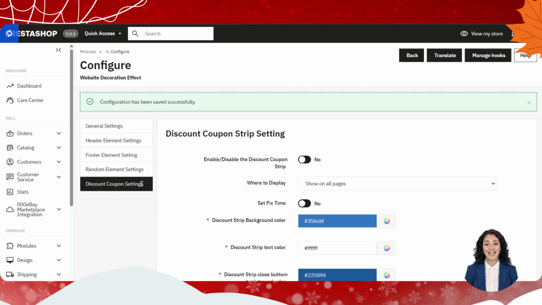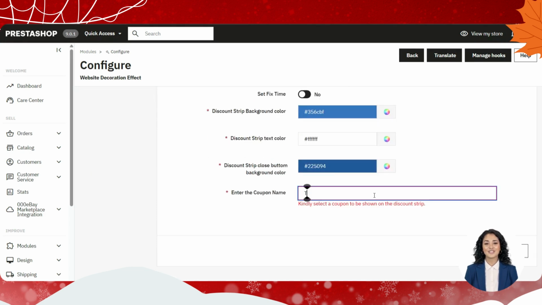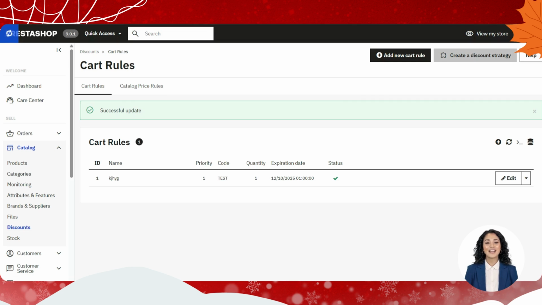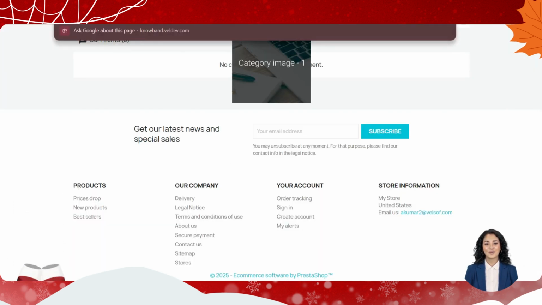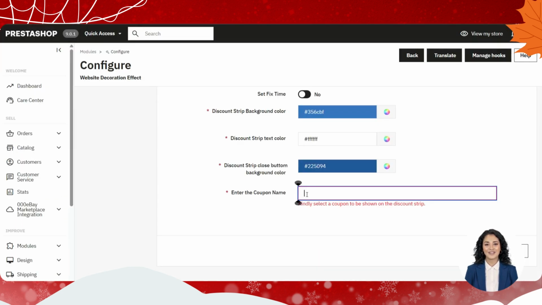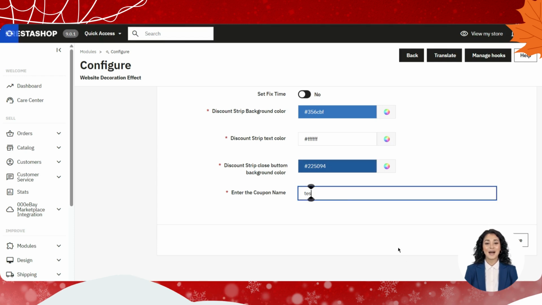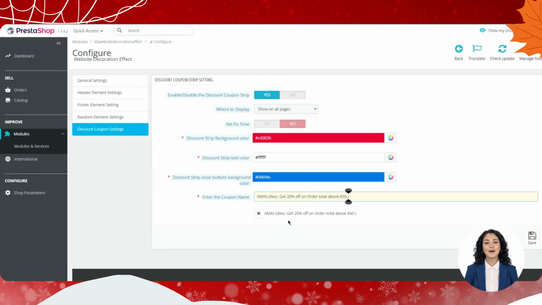your front end. Again, you have to enter your coupon name. Just click on Save and find if your coupon is being created. Since on that screen, it will auto-select your coupon, refresh the page, and now here, just enter your coupon. After refreshing the page, discount code, try to enter the coupon here. So as you can see, we have created a coupon code and the coupon code will be auto-searched here. Coupon code is with the name of Xmas.